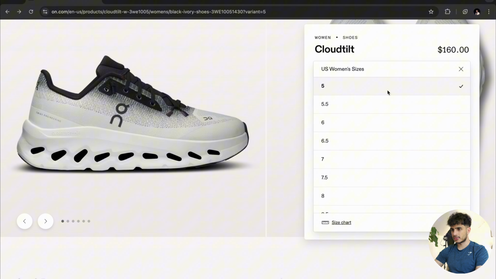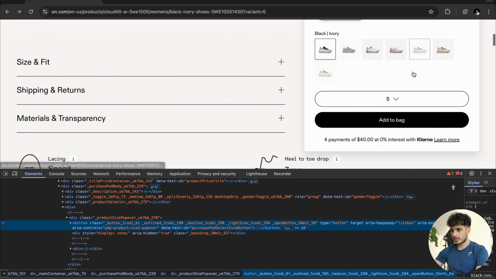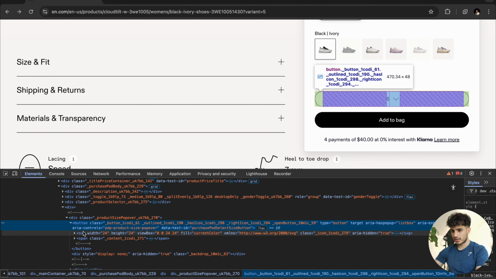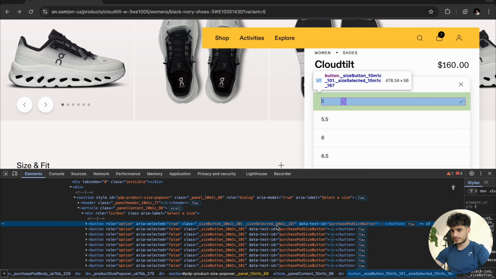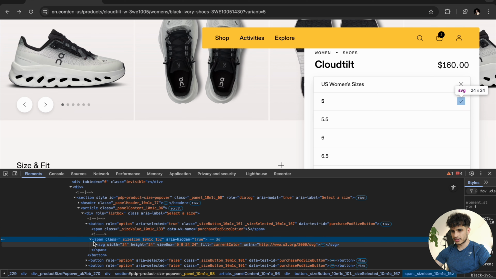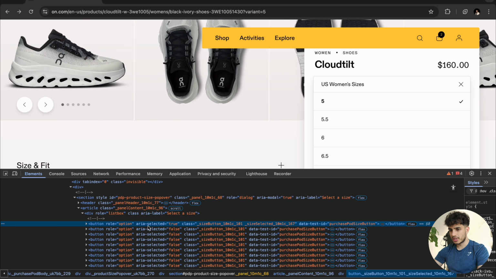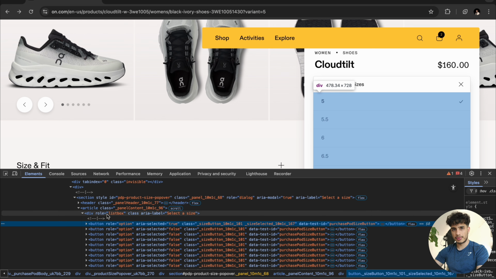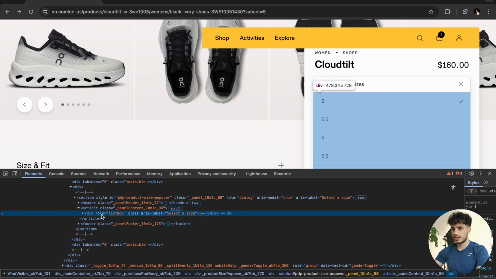So what we're going to be doing is we're going to right-click this, click Inspect, and you see right here we can increase this. Let's look at this is what we want to click, right? So we maximize this. We see the span class, we see another span class. That doesn't really matter for us, but this button right here with role option, what we want to do is make sure that we can select that first size, so the size 5, right? So we're going to see this element right here, right? We're going to copy this element, right? So we're copying this entire element, this entire list box, right, of all these sizes.